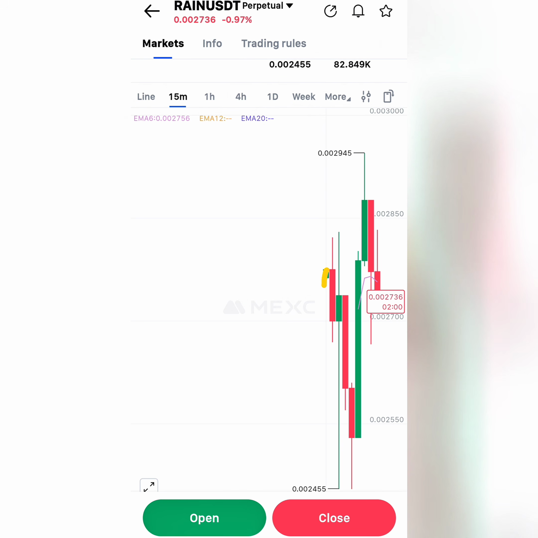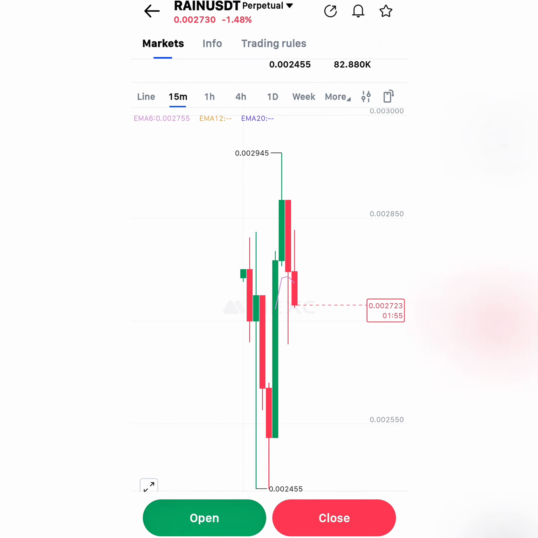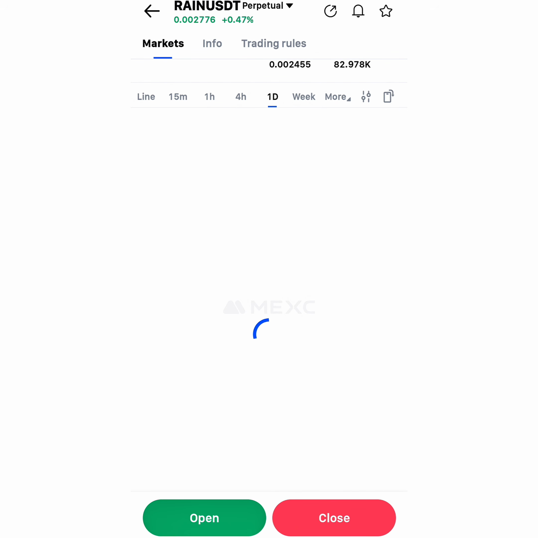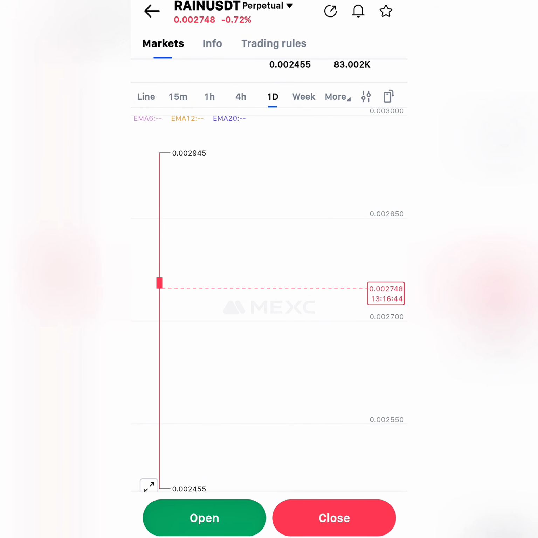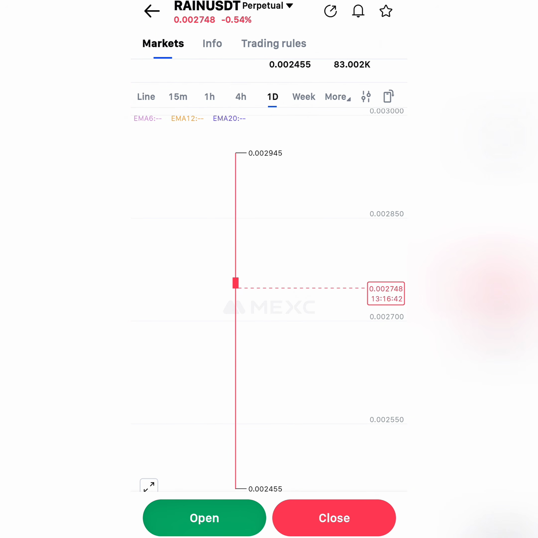On the 15-minute candlesticks, this token is on a downtrend. So we head back to the daily time frame to confirm what this token is about to do, whether this is true or whether the 15 minutes is just fake candlesticks. The token is still on a downtrend here. You don't just come here and open a short or a long, because the candlesticks might tell you it's going down, or might also show you that it's going up.